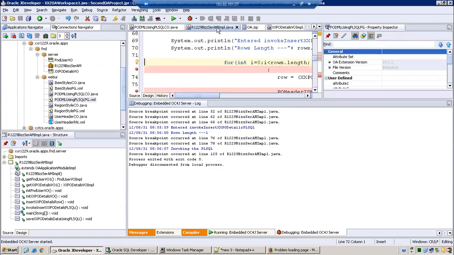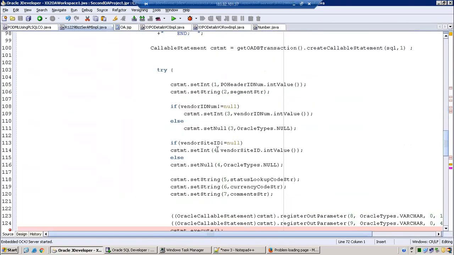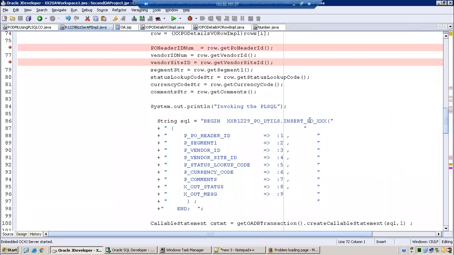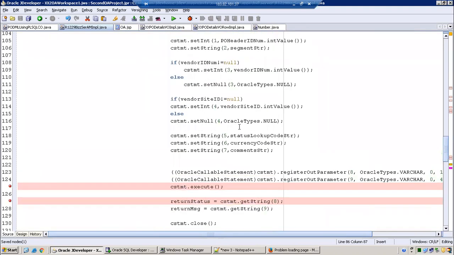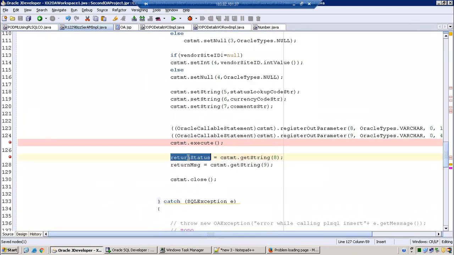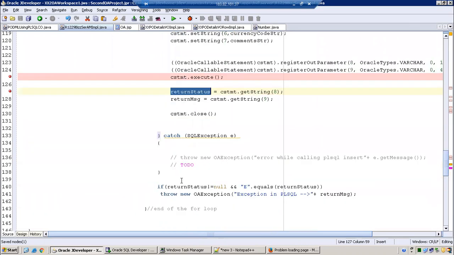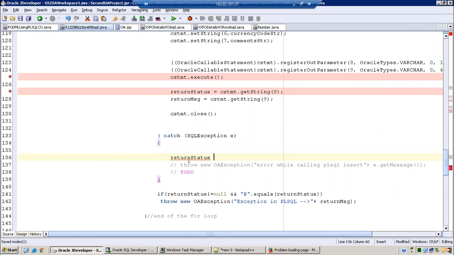Now I understand the real issue. Somewhere there's a mistake, definitely. You have a try catch block, and in the catch SQL exception we are not writing anything. We should not write any throw here; you have to just return status.